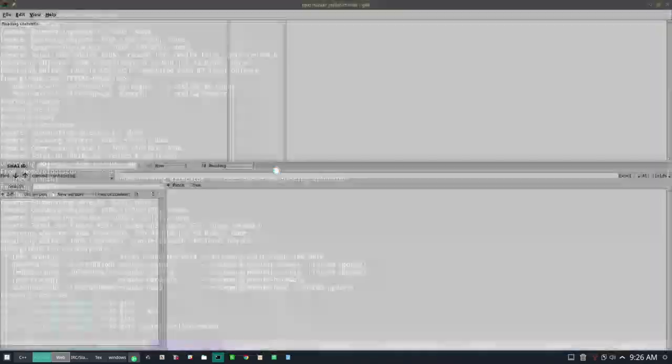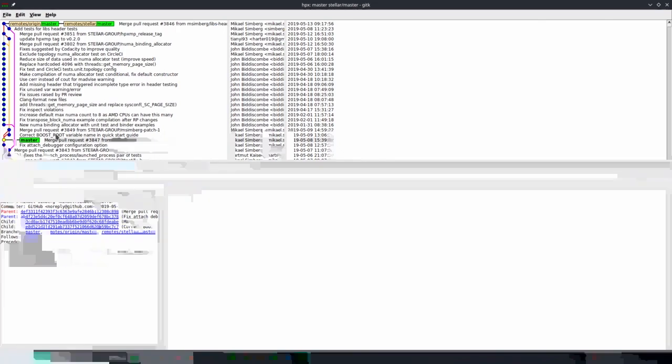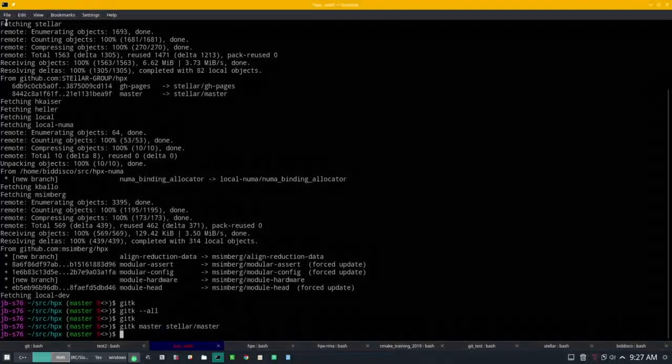And if you specifically say, I want to see master and, let's say, Stellar master, then it should be able to say, well, look, my master is here, but the other one has been updated, so you can see where the merges are coming in. I don't think I can make the font bigger, but you can see my master is down here. Meanwhile, development has moved on, and there's been a few merges of branches coming in, and the new master is up there.